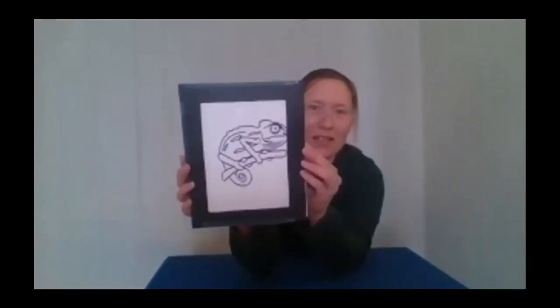Now, animal tricks, we have a special science word for an animal trick. We call it, and are you ready for the big word? Adaptation. And adaptations are anything that an animal has or does that helps it survive where it lives. That's an awesome adaptation. Let's see, what other animals can we change their color? What do you think that is?